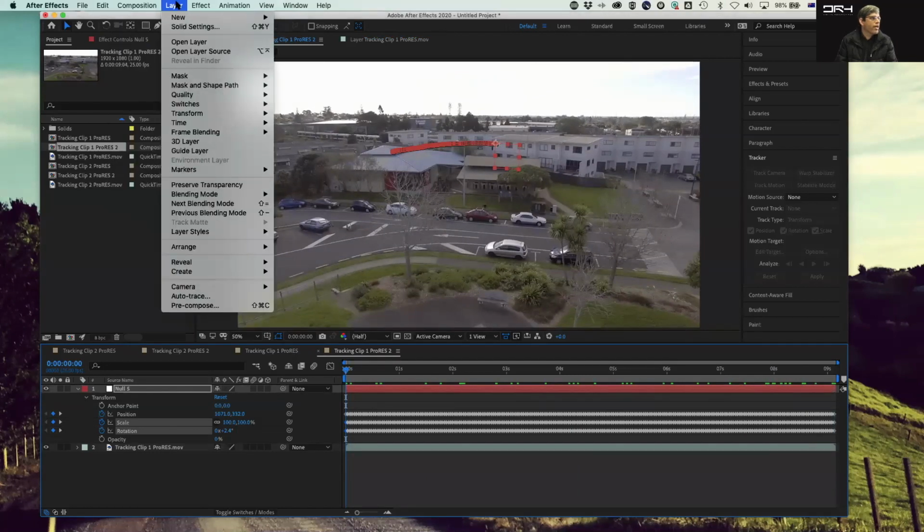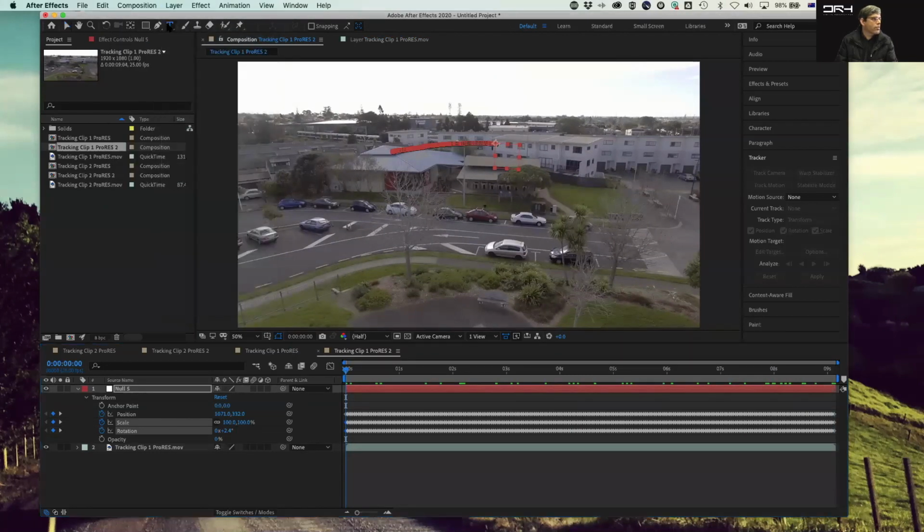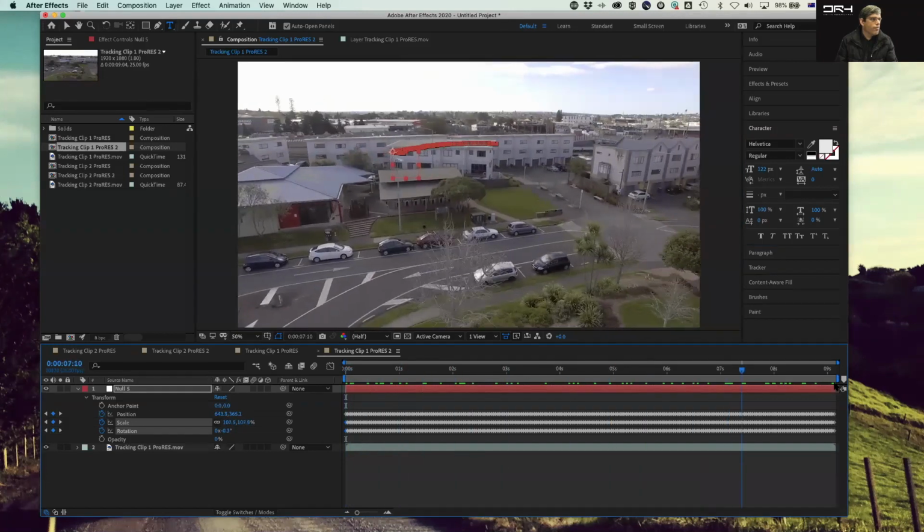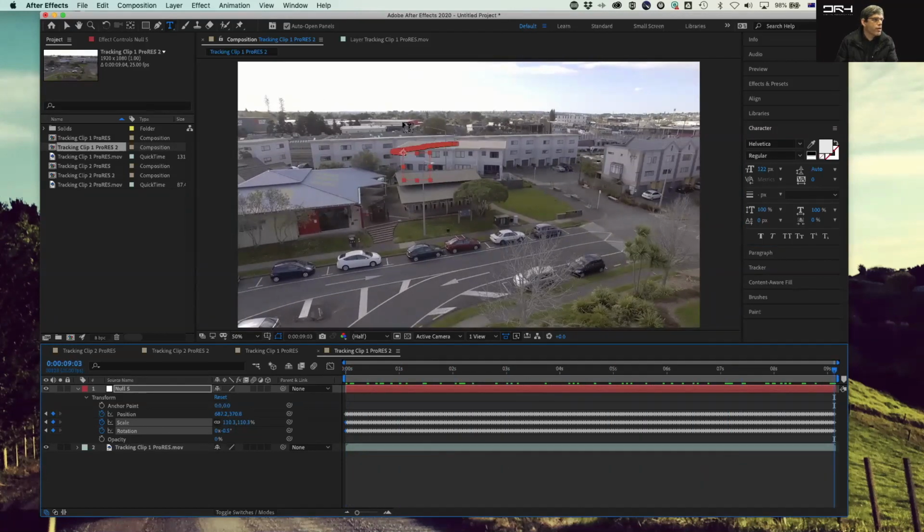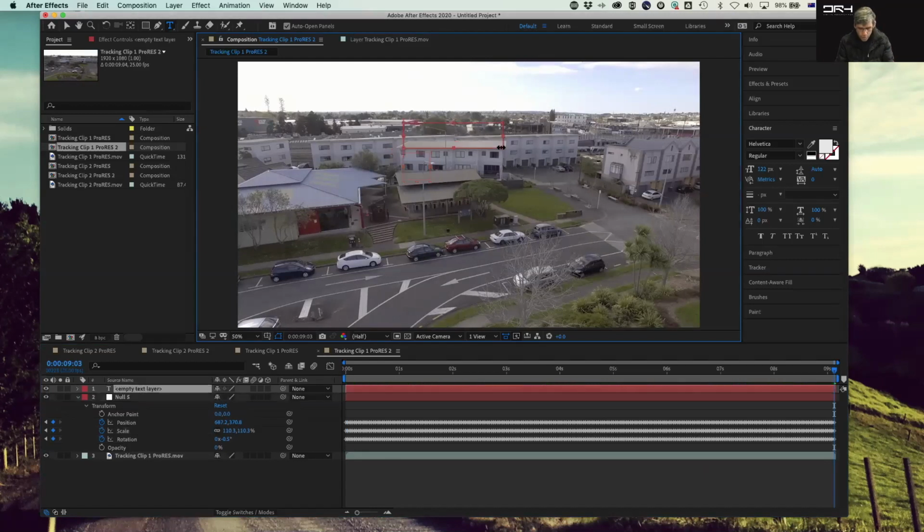This time we're going to create our text. Let's grab it from up here. Okay, and in fact, what I'm going to do, I'll do this from this end of the clip, and I'm going to go building. Okay, we parent that to our null.